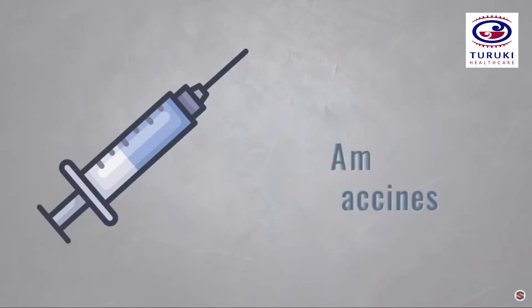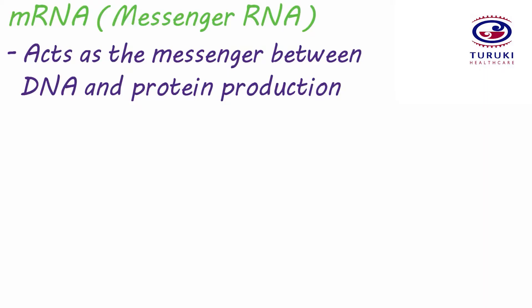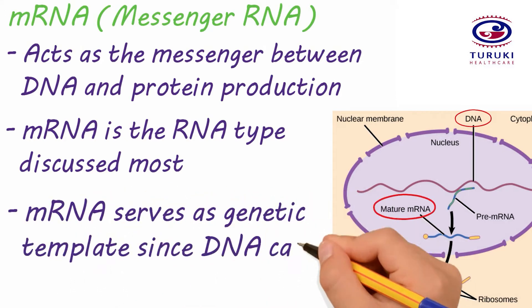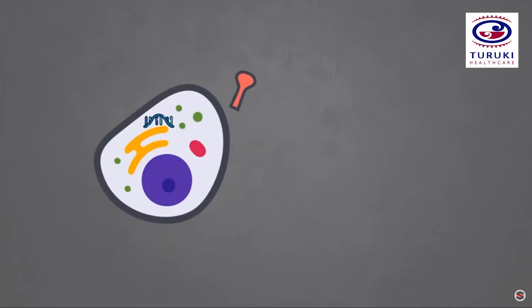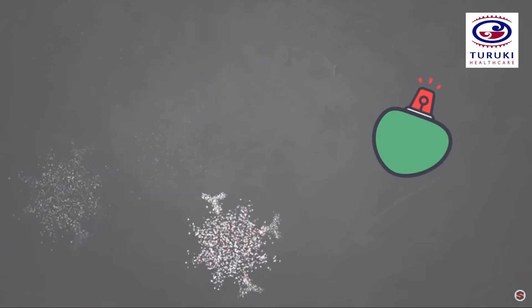The Pfizer vaccine is what we call an mRNA vaccine. What that means is that we are being injected with a little piece of mRNA, which is not DNA. You have your cell and the nucleus is some DNA. The DNA unwinds and makes a copy of itself and that's called mRNA. That comes out of the nucleus and into the body of the cell. The mRNA is an instruction — it tells our body how to make something, most often proteins. The mRNA we get given in the vaccine is an instruction on how to make the spike protein from the coronavirus.